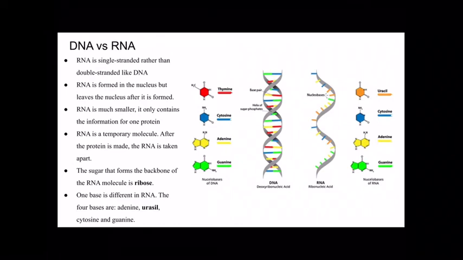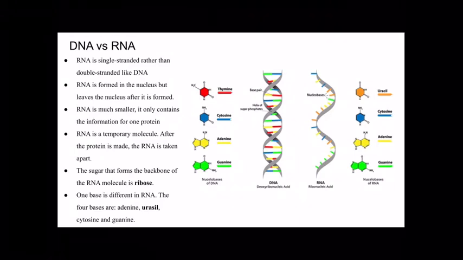Like on this diagram that we're looking at, thymine is red, and wherever there's thymine, across from it is a yellow adenine. So on the RNA molecule, if we're going to make an RNA molecule using that DNA template, wherever there's an adenine on the DNA, we're going to put a uracil on the RNA. So we still have to pair them up like that. Wherever there's a cytosine on the DNA, we're going to put a guanine on the RNA. And wherever there's a thymine on the DNA, we're going to put an adenine on the RNA.